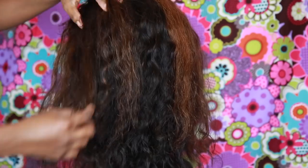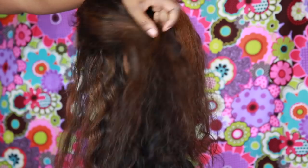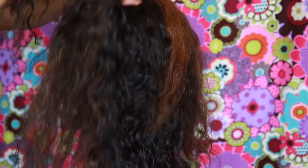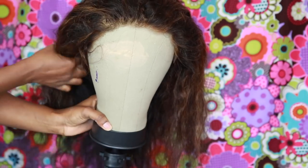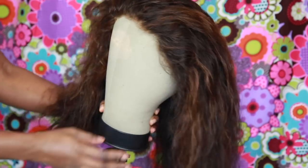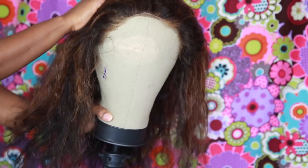Here I just wanted to show you guys how I did the streaks in the hair. I just did this randomly — I didn't have any kind of pattern to it. I just put streaks wherever I could because I had so much bleach left over and I didn't want it to go to waste. I really love the way it came out — I love the dimension in the hair.